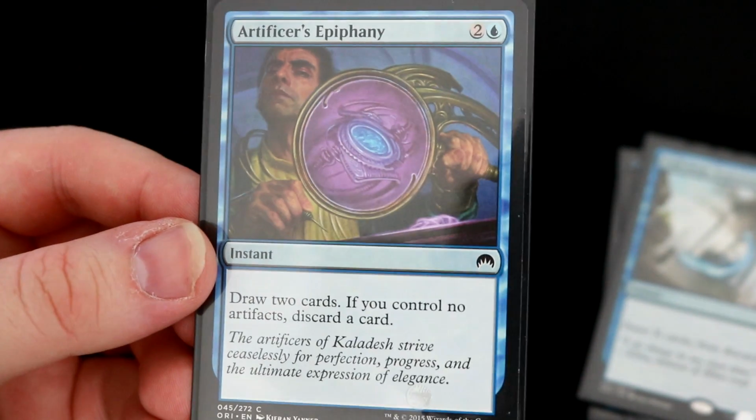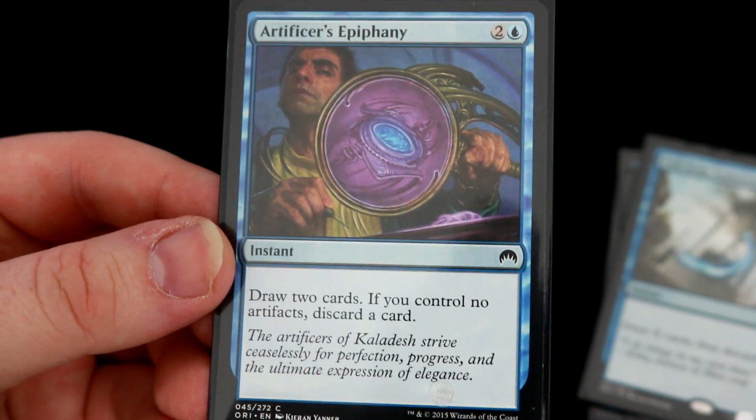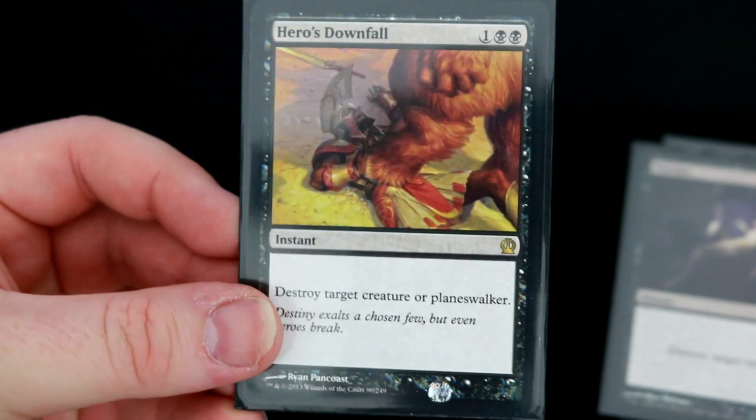The same can be said for Artificer's Epiphany. Draw 2 cards. If we control no artifacts, which we may do, we may not, but we might want to discard a card. That'd be really good. Singular destruction in Murder: destroy target creature. More singular destruction, but can hit a Planeswalker as well, in Hero's Downfall.